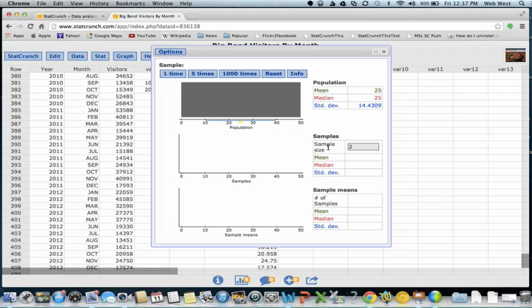So what we can do here, we're taking samples of size 2 from our nice uniform population. We can take one sample of size 2, and we see that the 2 sample values then are dropped into the middle graph. And the mean of those 2 is what we chose here for our third graph. That's just the statistic we're studying. So we see that in green down below there. And then we can do it 5 times. So we're repeating that process of sampling 2 from our uniform and computing a mean. And we've now done it a total of six times.